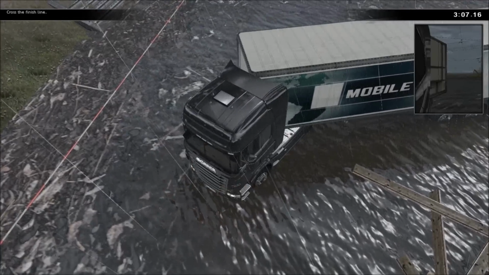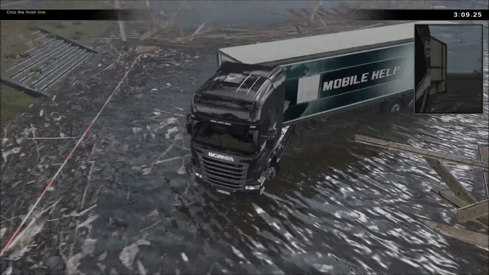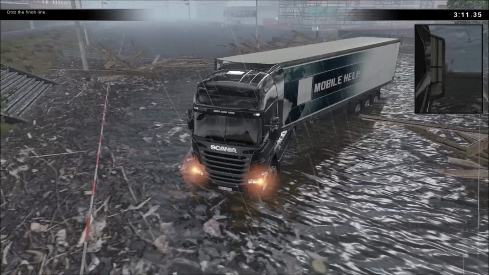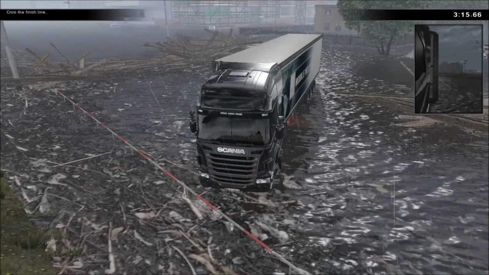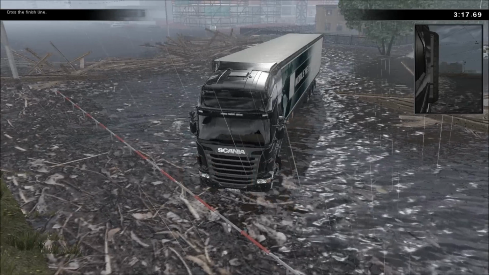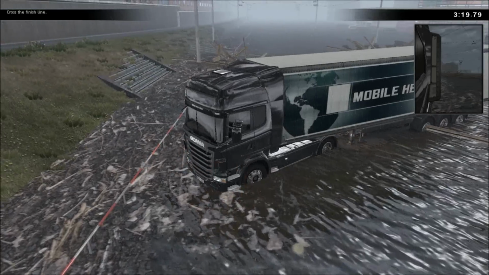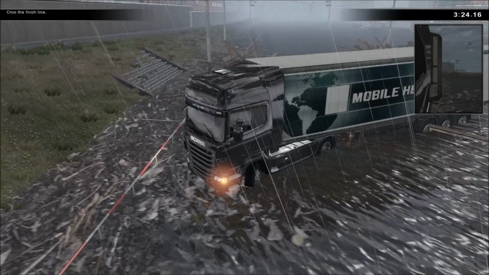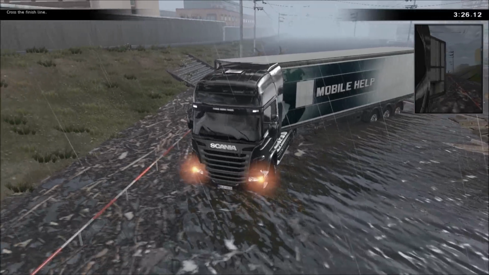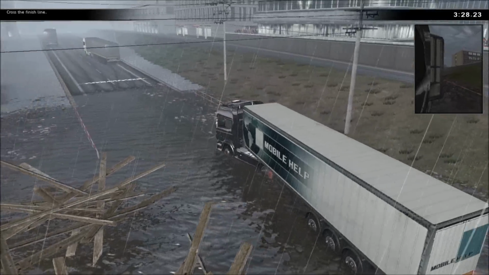Let's go wide here. We're gonna go this way. Come on, pull it through. Don't hit the thing. These wheels are way too hard to turn. Come on, we're on the last stretch here. We can make it. Turn our wheels all the way before we start moving. And go! We're gonna hit it. We didn't hit it.